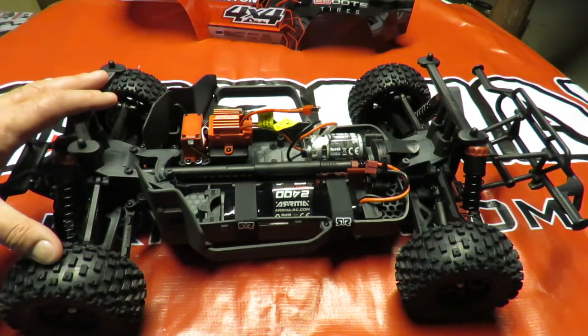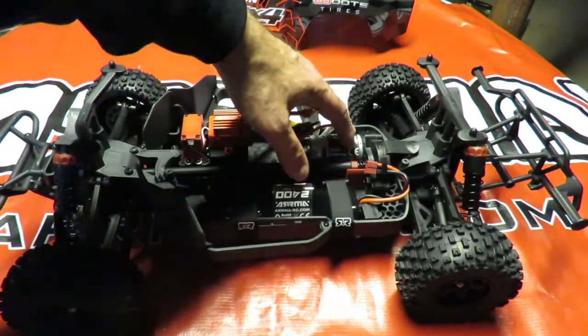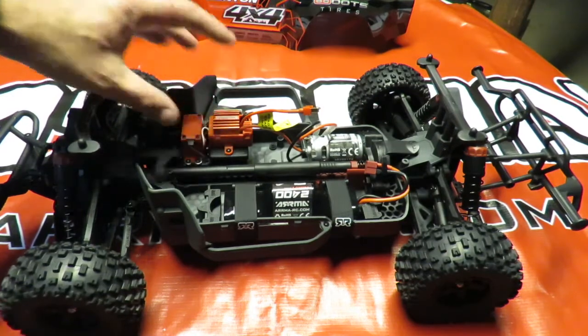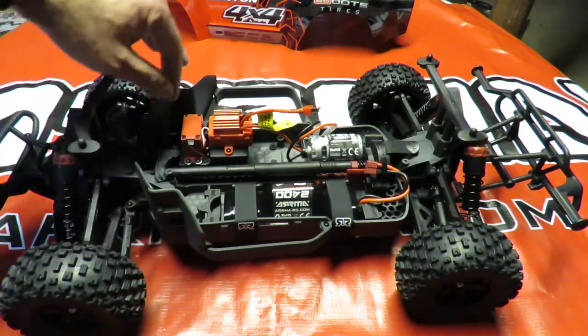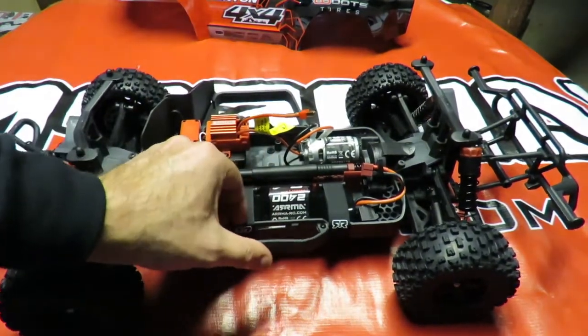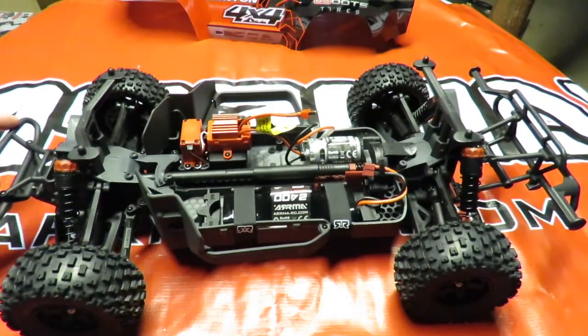There are some similarities between the cars in terms of the battery layout, the motor and the powertrain setup on there, and the electronics setup and the suspension setup. However, the whole thing is sitting much lower. You've got a very different setup with the mudguard and the side barrier on a far more traditional short course barrier for any bumping if you happen to take the thing racing on there.